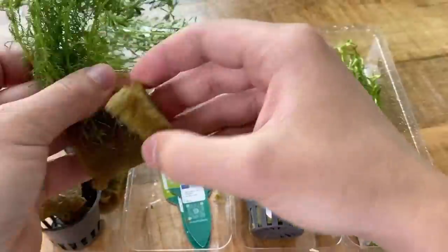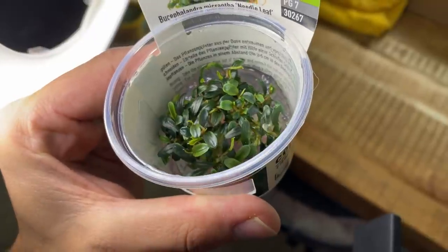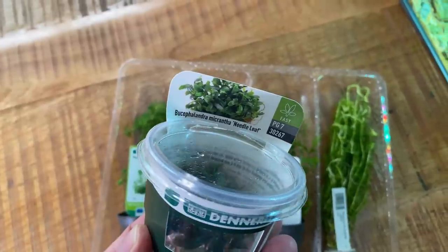Water sprite is a very fast growing plant, so we have to stay on top of trimming. Those are the background plants. I also want to add a lot of epiphyte plants — very small Bucephalandra and small Anubias — but I'm not going to plant them right now. I'll wait a week or two until the aquarium is more established and there's no more ammonia leaking from the substrate, as I've had Bucephalandra melt in very new setups, especially from in vitro cups.